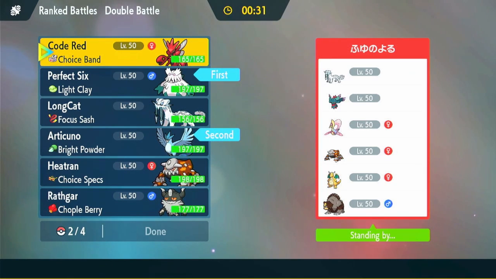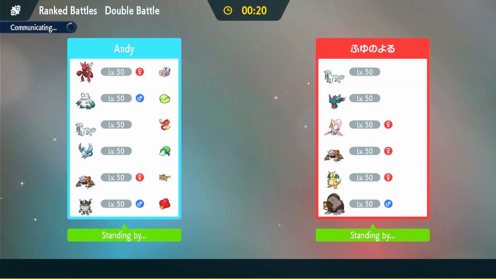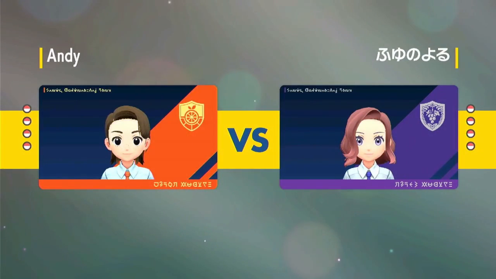Is that what I want to do? No. Yes? Yes. Yes, I do. That is what I want to do. Against my better judgment, that is what I want to do. With my three ice types and my three steel types. What a silly team. You know, silly teams are the best teams.